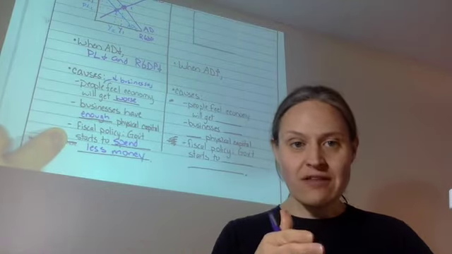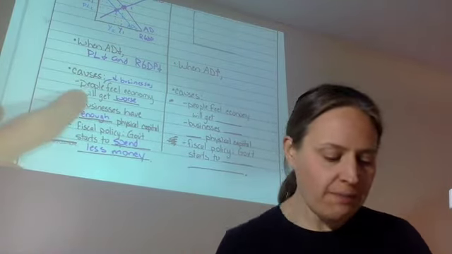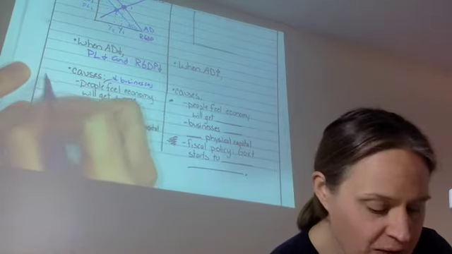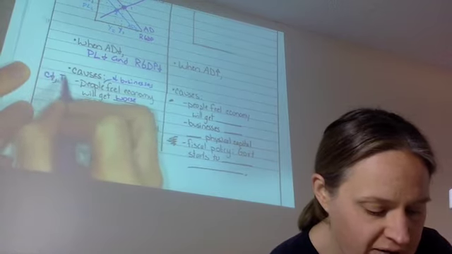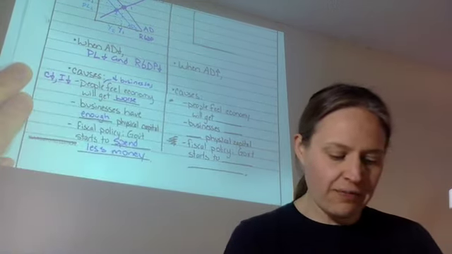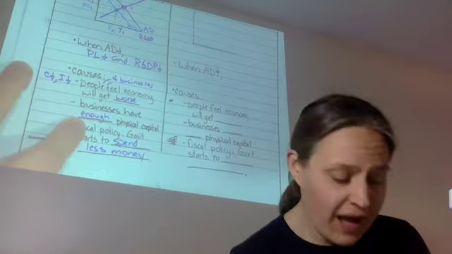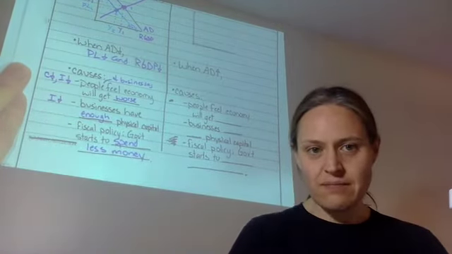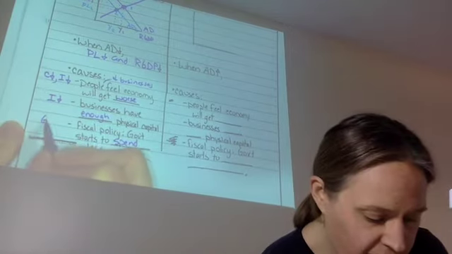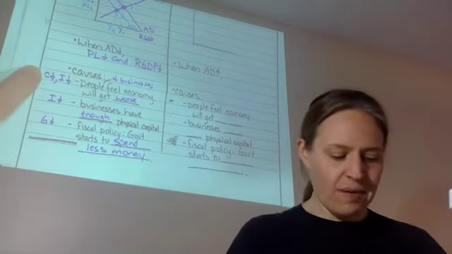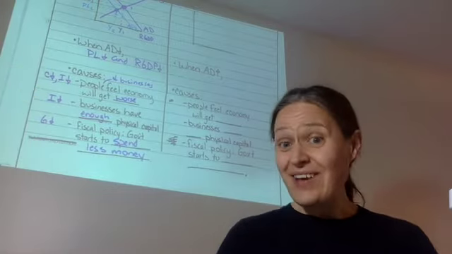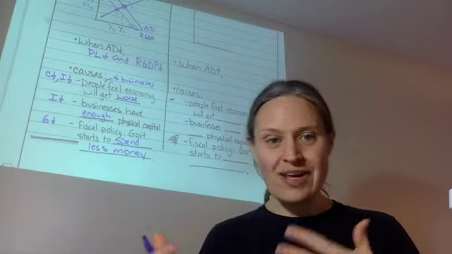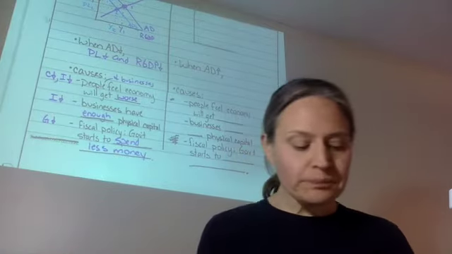Now, remember, if people and businesses feel the economy will get worse, that's going to cause aggregate demand to decrease because it's going to cause consumption to decrease and investment to decrease. If businesses have enough physical capital, they will not be doing a lot of investment spending. That will cause investment to decrease. And then this one, of course, is government spending to decrease. So remember, C plus I plus G plus NX equals aggregate demand. So if any of these things decrease, aggregate demand will also decrease.